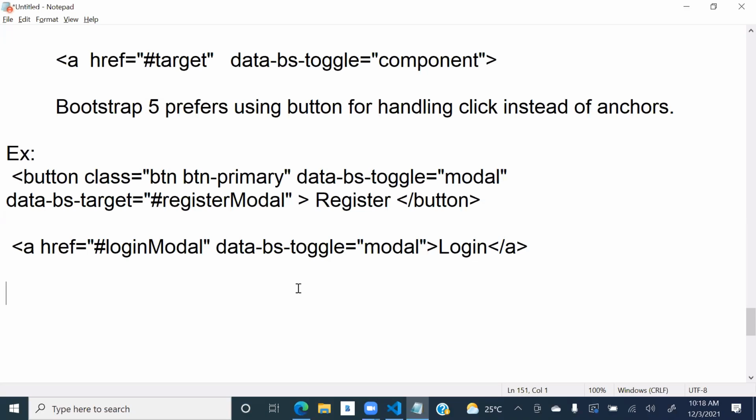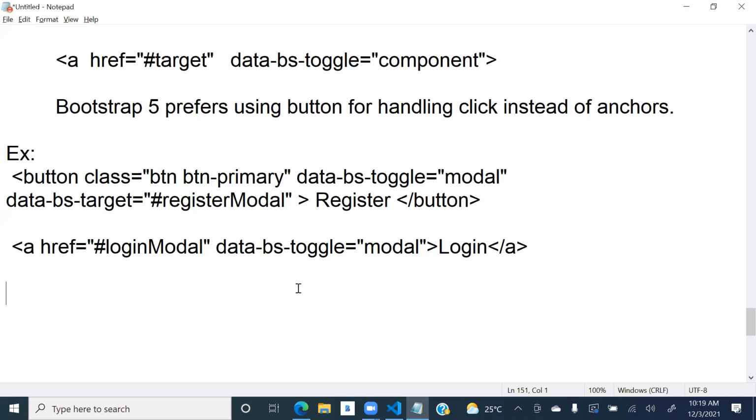So this is because of the navigation bar. When we design a navigation bar, either you use anchors or you use buttons, it doesn't matter. You can go with both. But now Bootstrap 5 professionally prefers using buttons.